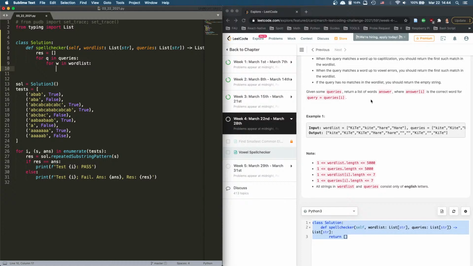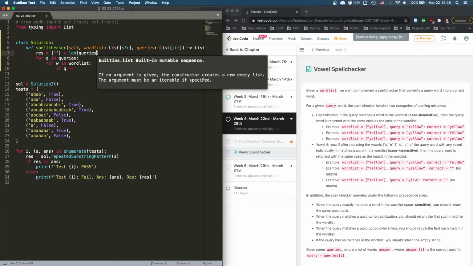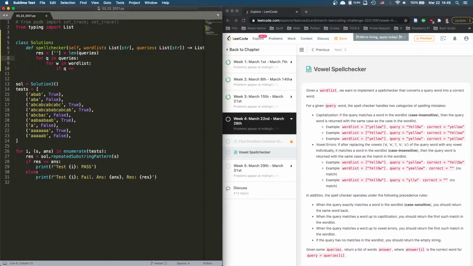The results will be the same length as query, so let's do this times len of queries, and then we put an i here and use enumerate.